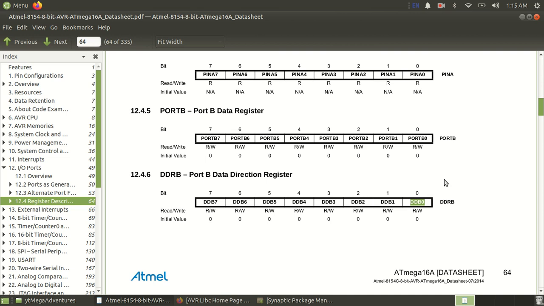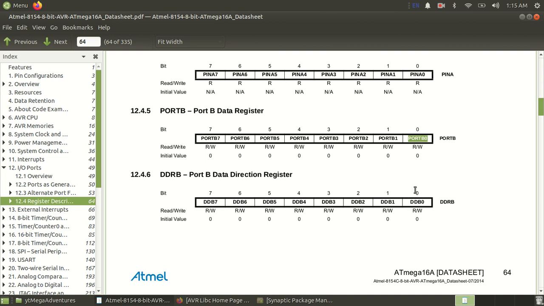Once you have done that, if you want to make PB0 logic high, then you need to write a 1 to PORTB0. If you want to make PB0 logic low, then you need to write a 0 to PORTB0. So this is what we are going to be doing now.